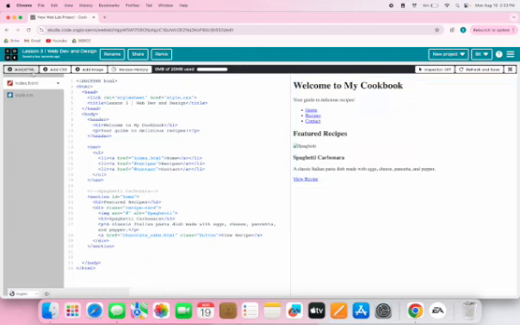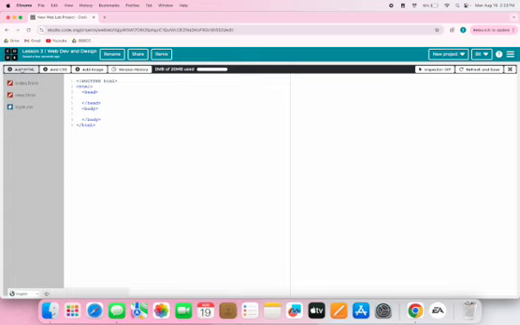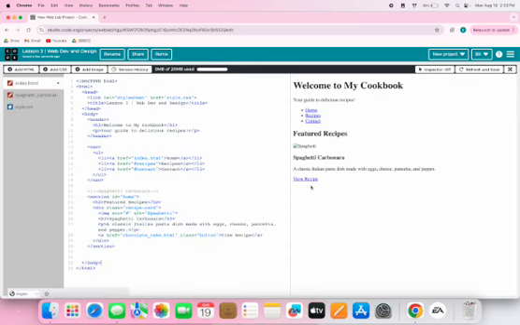So go over here to the left hand side, hit add HTML, and you should see this new HTML right here that my cursor's over. You want to right click on that, hit rename, and we're gonna name that spaghetti underscore carbonara. Enter. And if you go back to the index and you click view recipe, it should take you right there.